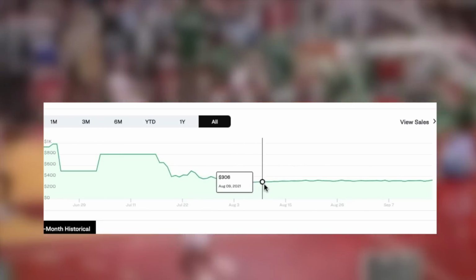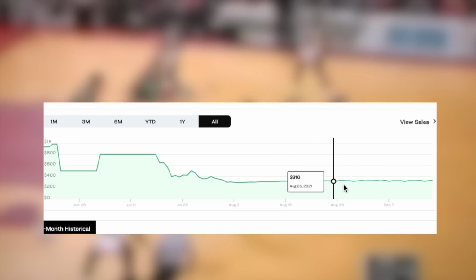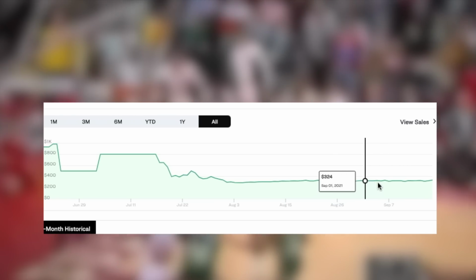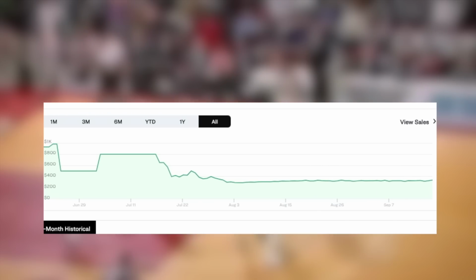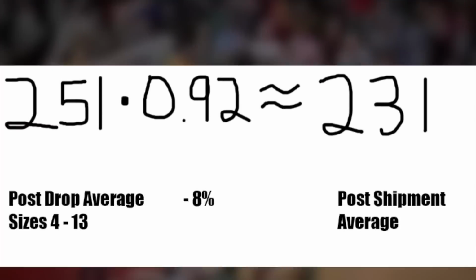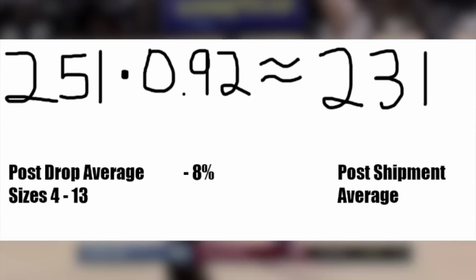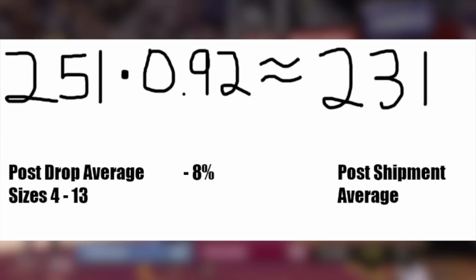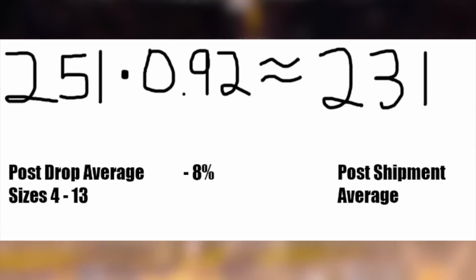Despite this pair having slightly higher stock than that, I do feel that the slightly lower pre-drop prices already justify that, as I was discussing earlier. Hence, rather than seeing the usual 15% decrease like we see on a lot of sneakers, I'd only expect a little less than a 10% decrease once pairs are in circulation. Just as an example, we'll use 8% to illustrate a hypothetical price, but obviously I can't predict it perfectly.